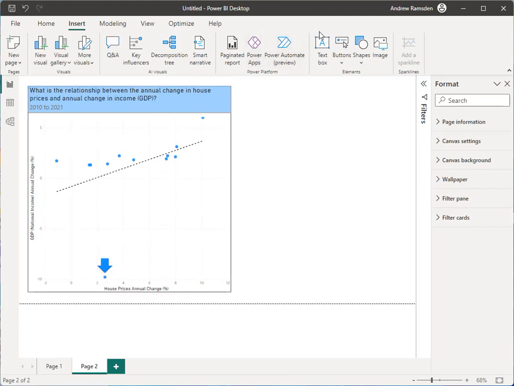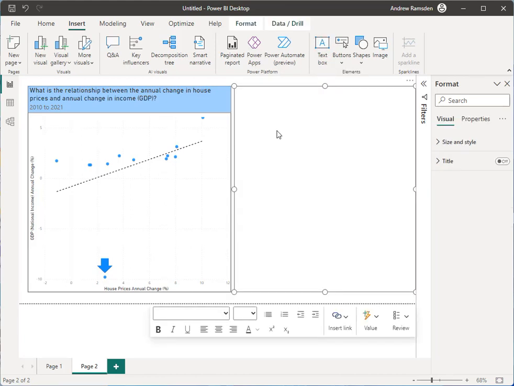And then I'm going to put my text in. Going to make that a little bit larger so it's legible.